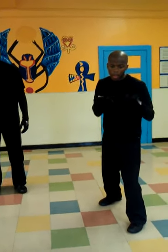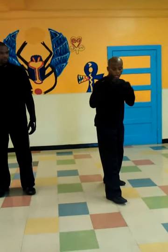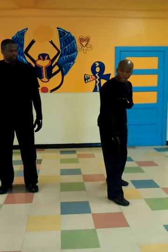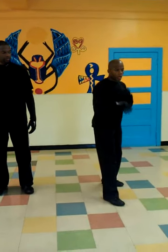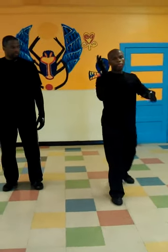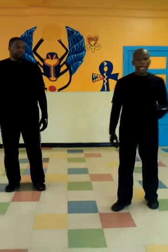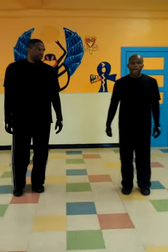So if you pivot back, which is one of the things we learned in video 1, everything reverses. You have a right lead and a left rear. So now your rear guard is your left hand, still goes by the chin, and this is out. That'll be important for blocks as well, which will be another video. Another time, we're going to move into some advanced forms of footwork led by Brother Reggie.